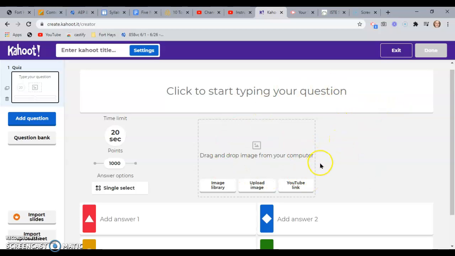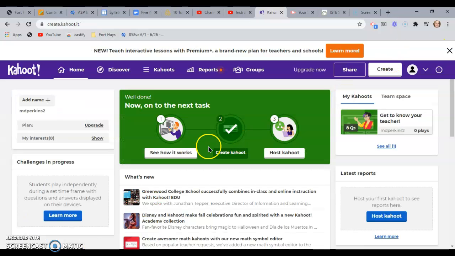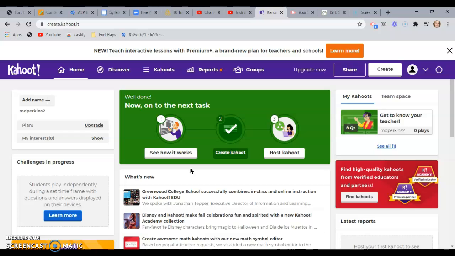And then some of the benefits. I watched some of the videos that are in here of people that have been using Kahoot for a while. Some of the benefits is that you can review material over and over that your teacher assigns. So one claims that in his high school classes, he was able to improve the scores on tests by about 15% because students could review the information over and over.